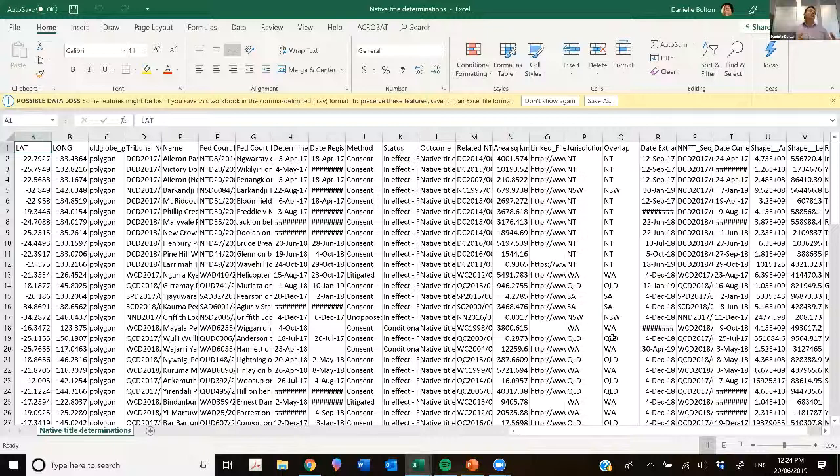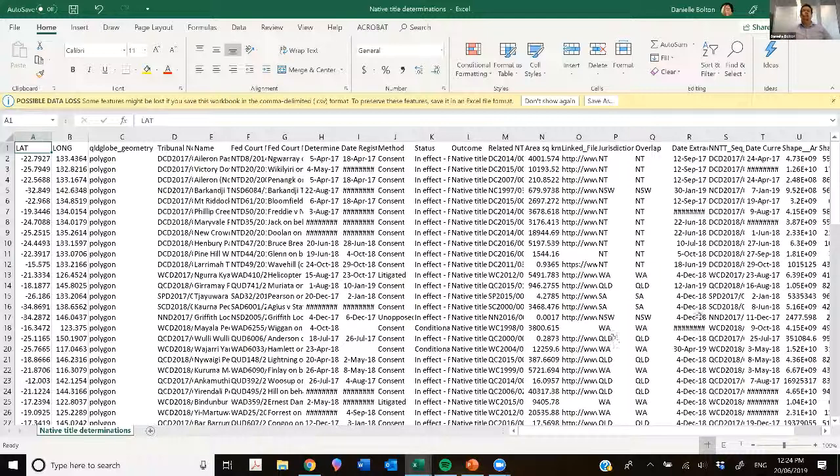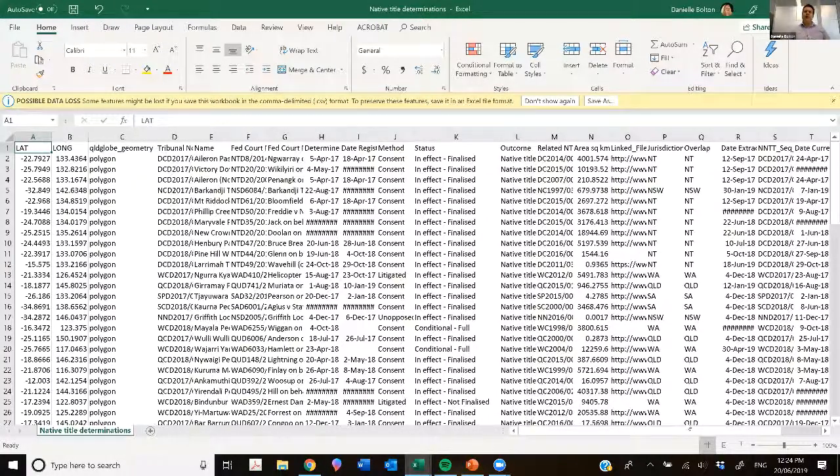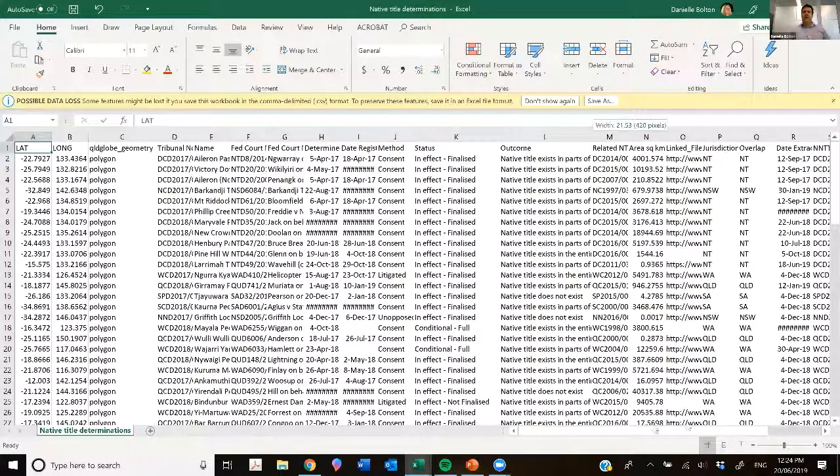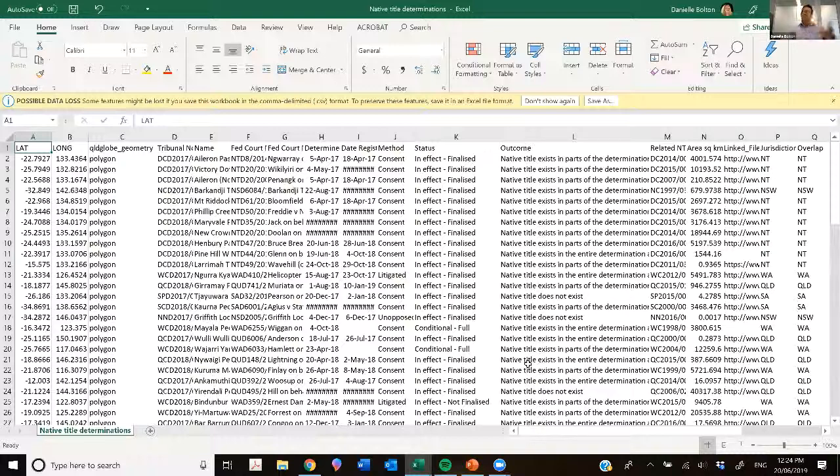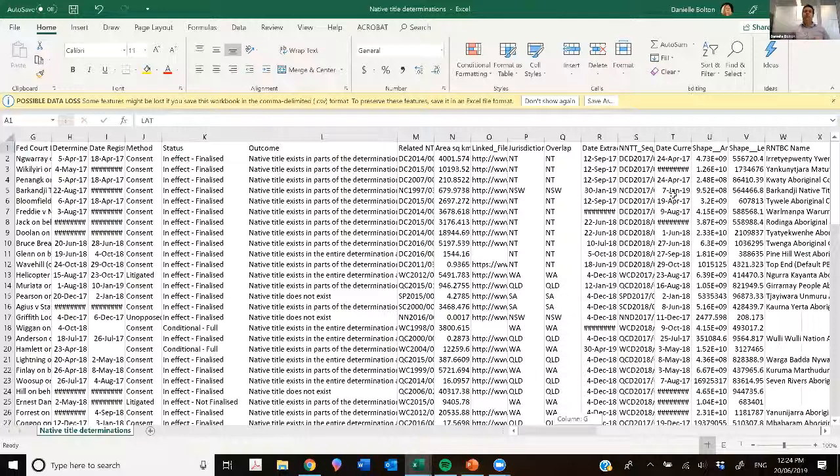And then you can use this in a report, or whatever you wanted to use it for. As you can see, status, finalised, outcome, native title exists. So you've got all the attributes that we have available in that data set, nice and neatly packaged and filtered and exported to a CSV file.